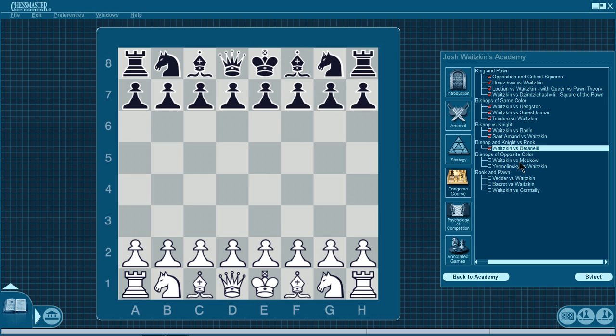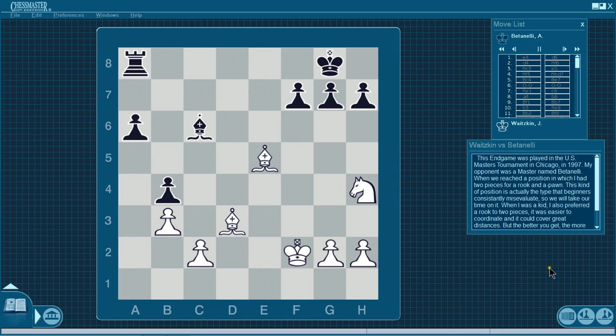It's about the power of having a bishop and a knight versus your opponent's rook. So here we go. This endgame was played in the U.S. Masters Tournament in Chicago, 1997. My opponent was a master named Bettinelli, and we reached a position in which I had two pieces for a rook and pawn. This kind of position is actually the type that beginners consistently misevaluate, so we'll take our time on it.